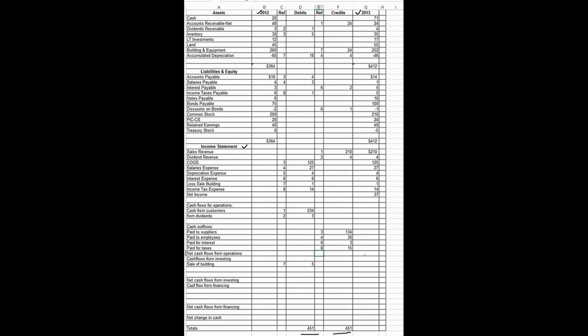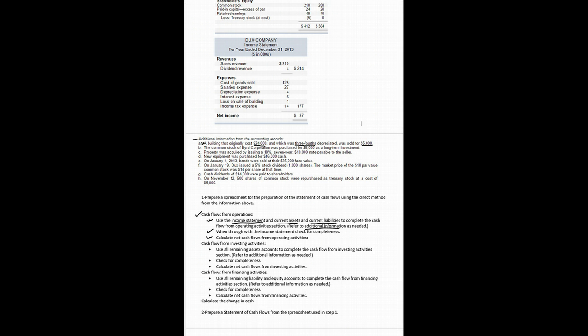Now, net income is 37. This one's not quite as intuitive. Net income will be posted into retained earnings, item number 1. So I'll record it as an increase to retained earnings, and I do need to make my worksheet balance, so I'm just going to say that I need 37 in my debit column to make my debits and credits balance. And my total's equal.